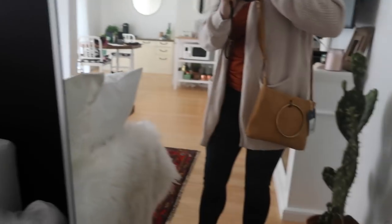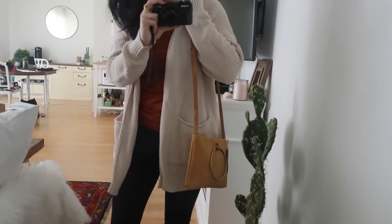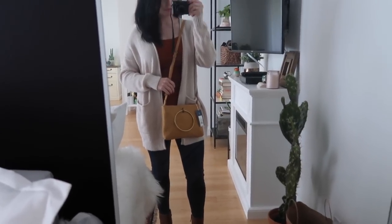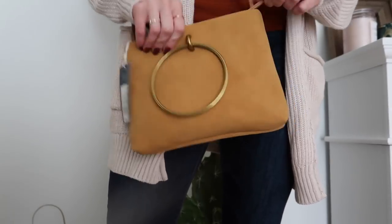I'm pretty sure when I was trying this on, I was wearing it with this purse. This I just picked up as I was walking to checkout. I definitely don't have anything this color, and I just love the gold circle detailing on this purse — it has it on both sides. I'm not really a bag person. I have one black bag that I carry pretty much every day, but if I'm going out to dinner or somewhere, I'll bring a smaller crossbody bag. So that's what I would use a bag like this for. This is from the Universal Threads brand and it's $24.99.